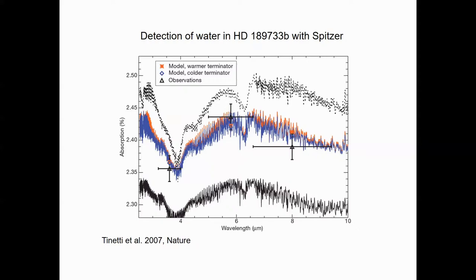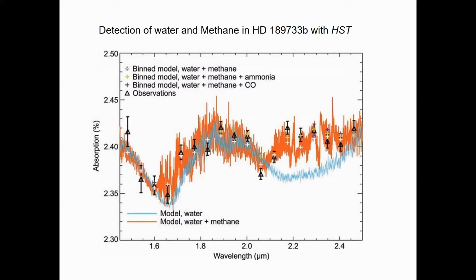So here you have some spectra that have been synthesized by taking data from the database and putting them together. And they've tried to mix up some data from different infrared spectra and for different molecules. And then they compare with the experiments. And the experiments, as you can see here, the observations here are just single points. As you get a bit better, this is a more recent one, then you can start to see you get a few more data points. But they're still points. They're not spectra.